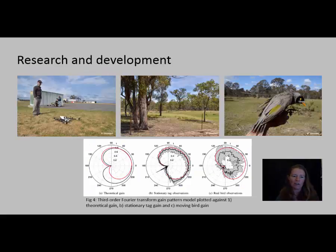Initially, we did our tests on an airstrip where we could control the different elements of the environment, and we could focus on the capacity of our system to detect the VHF tags accurately. With extensive trial and error, many adaptations and iterations, we gradually refined our approach and remodeled our system a number of times. Once we could repeatedly and reliably detect signals in this environment, we moved on to the woodland habitat.